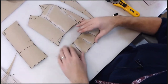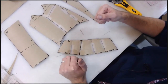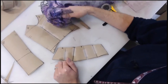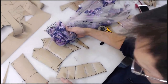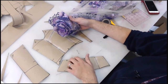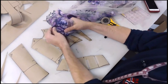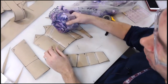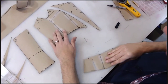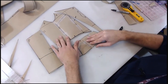Now, if you wanted, you could absolutely put this whole piece on the bias and just make it super flexible over her hip. But since it's getting appliqued with a whole bunch of stuff that doesn't stretch, there's no advantage to making either of these on the bias right now, because they are not gonna stretch with these giant, you know, woven and glued motifs. So that's kind of where we're at. It's neat. It's very simple, but I think it will be a lovely bodice.